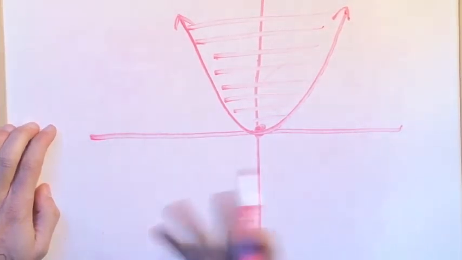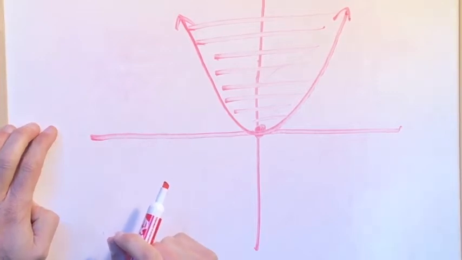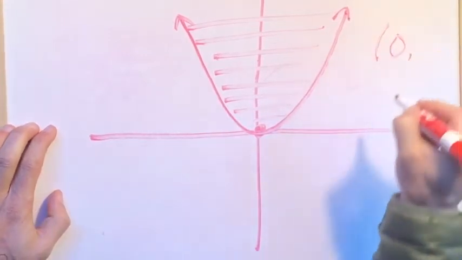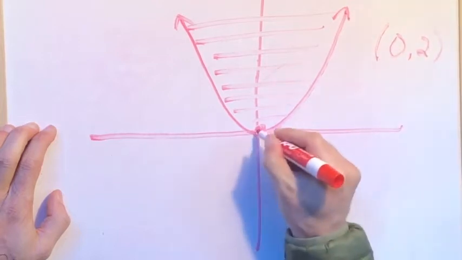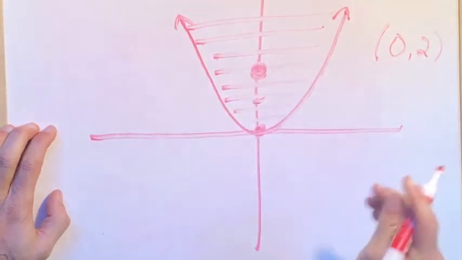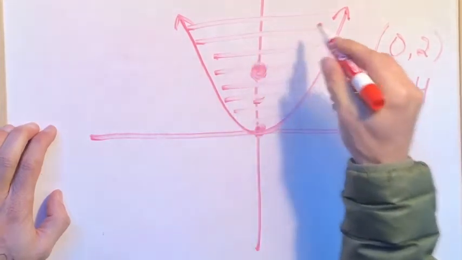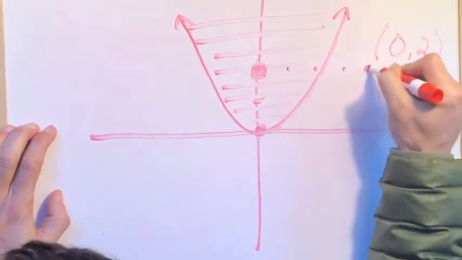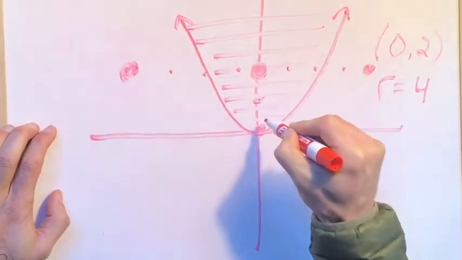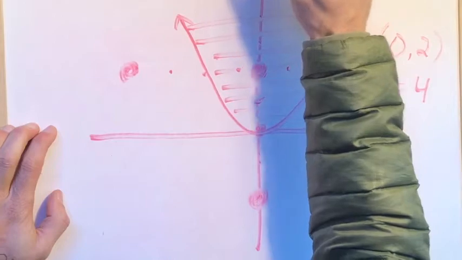Okay, how do we graph that? Well, let's just pretend it equals 16. Instead of less than or equal to 16, let's just pretend it's equal to 16 and graph it normal right now. My center would be 0 and positive 2. 0, 2 right here. Here's my center. All right, and then my radius is equal to the square root of 16, which is 4. So that means I'm going to go 1, 2, 3, 4 in each direction.